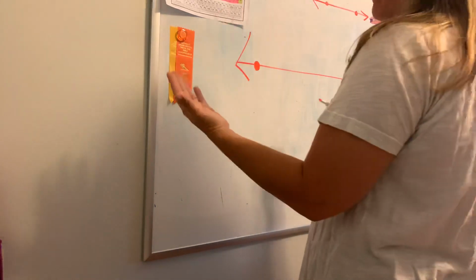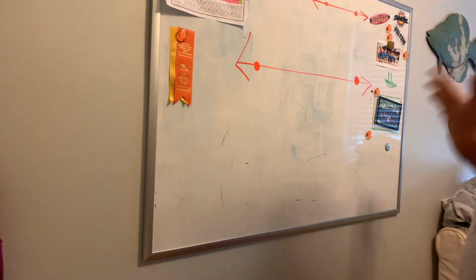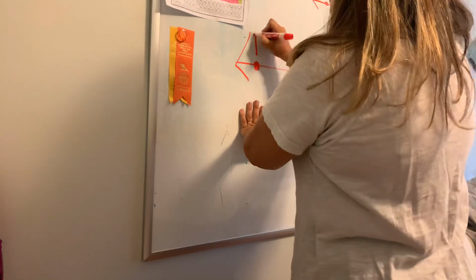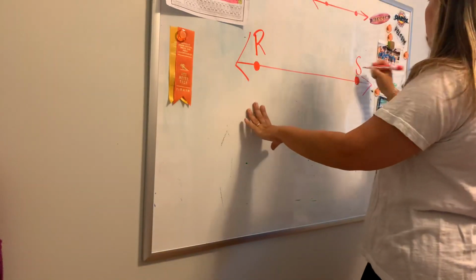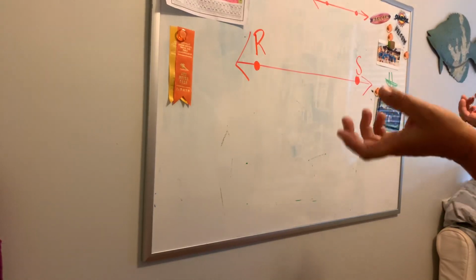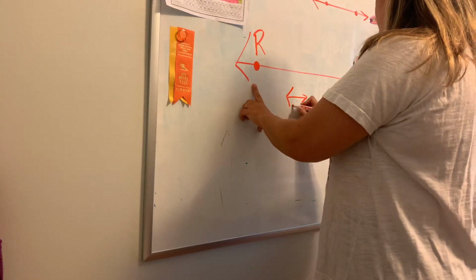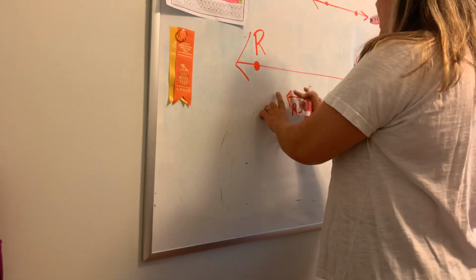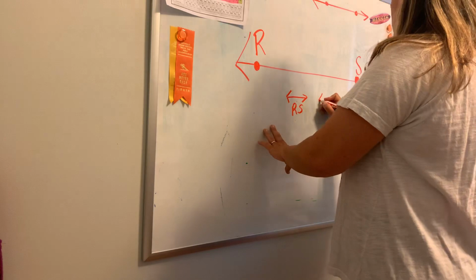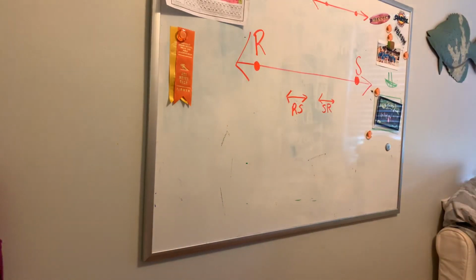And how we name them. So you all have names and you can spell them. Well, lines have names also. So if we have this, and we have dots, there are two ways to name this one. You would write it like this, RS or SR. The reason that you can name this back and forth is because the arrows are on both sides.